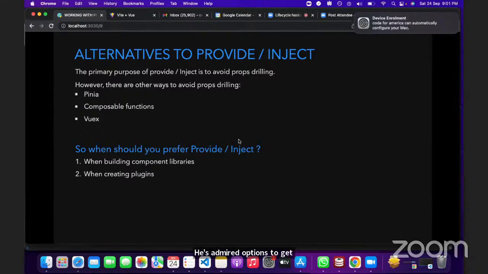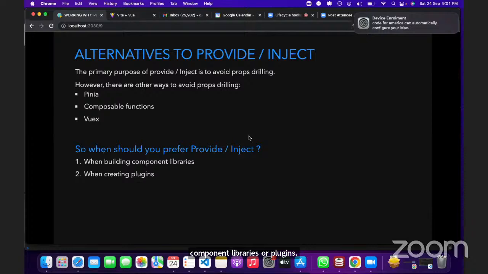So you have options, and you now know when to prefer an option over the other. You can prefer using Pinia or composable functions or Vuex to avoid props drilling in your web apps. Okay. But when you're creating component libraries or plugins, of course, you have to use Provide-inject.